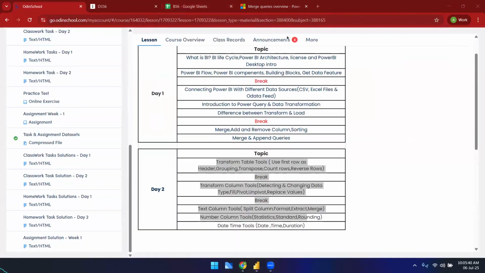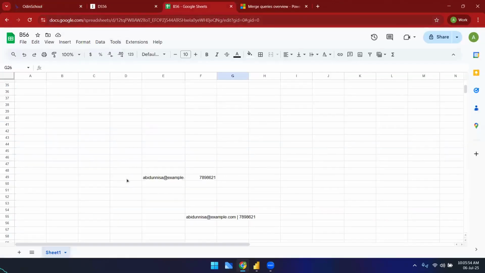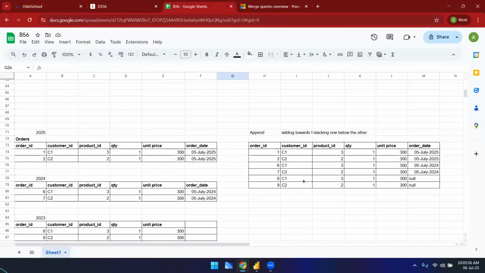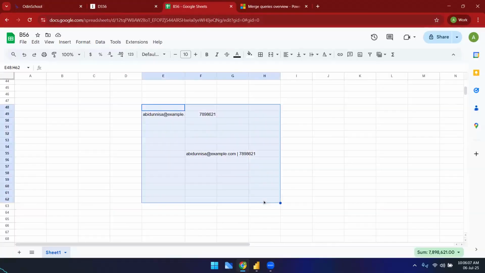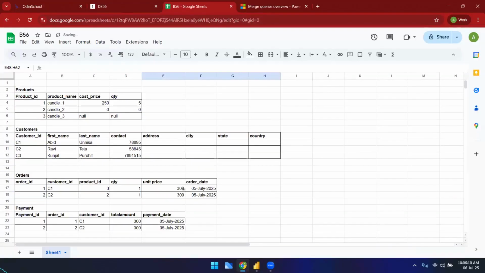Okay. Now, as we go ahead, I need you to understand a few things. In merge queries, we are going to combine tables here, like in append, we combined tables. But what did we do in append? We just arranged them or stacked them one above the other, and we made sure that the number of columns in all the tables are the same. So I can just add them one above the other. But what if the table is like this? Let's say these are the tables this time.